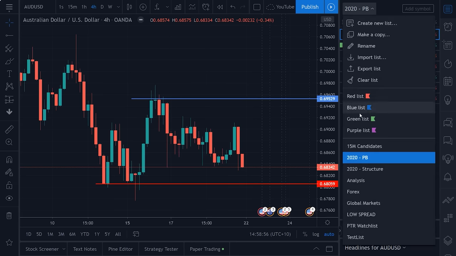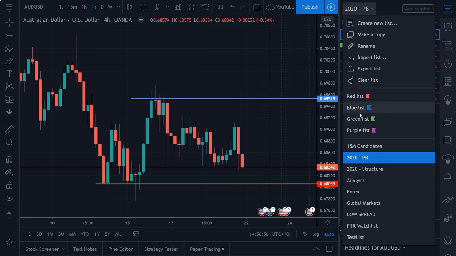So now we have our drawing tools and various technical analysis tools here. If you click on this first little box here, you'll get a list of options. If I click dot, that will change my cursor to a dot instead of a cross. You can also change it to an arrow if you want to. This is all just a matter of preference. And you can change to an eraser. So if I draw a drawing tool on there and I select eraser, I can now delete that tool just by clicking on it.